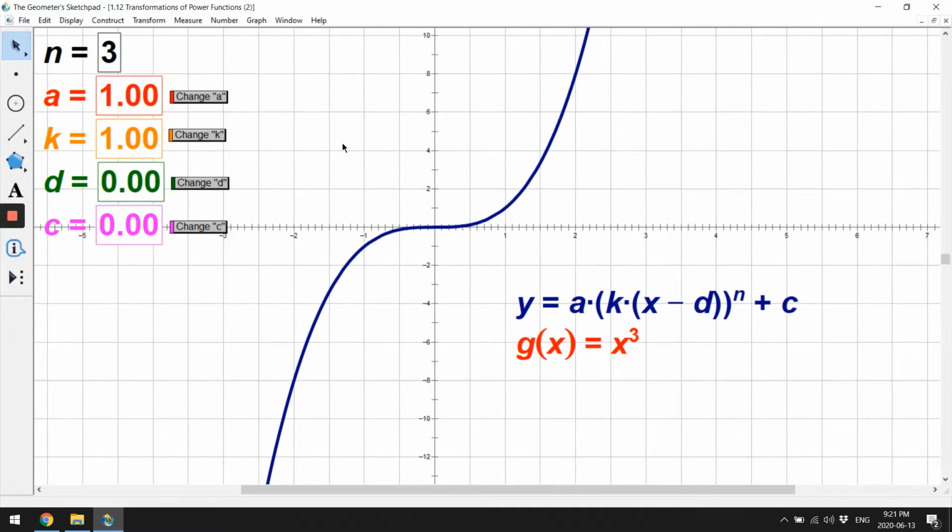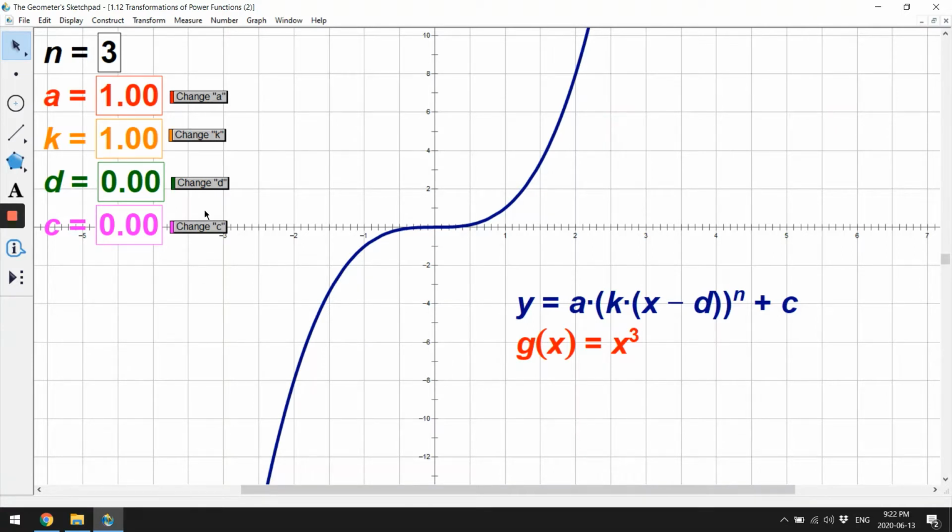So in this lesson, we're going to be transforming power functions. Now, I won't go into as much detail as what you may have done in grade 11 when you're transforming the quadratic function, the linear function, the square root function, or reciprocal function, and maybe even the absolute value function. You learn how to generate the mapping rule, and you learn how to say transformations. But we're going to quickly go over the same ideas.